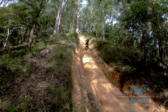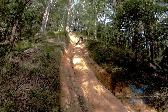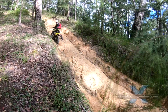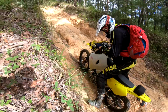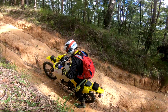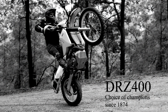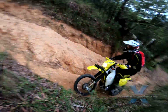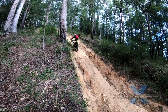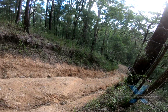I don't know about the rest of the world, but in Australia it's still one of the biggest selling models. This is the hardest bit, getting down. Got to reverse it the whole way. There's something about old style bikes that almost never get updated, which appeals to Aussies. The DRZ is cheap, long service intervals, relatively cheap parts, and there's a huge array of aftermarket goodies.